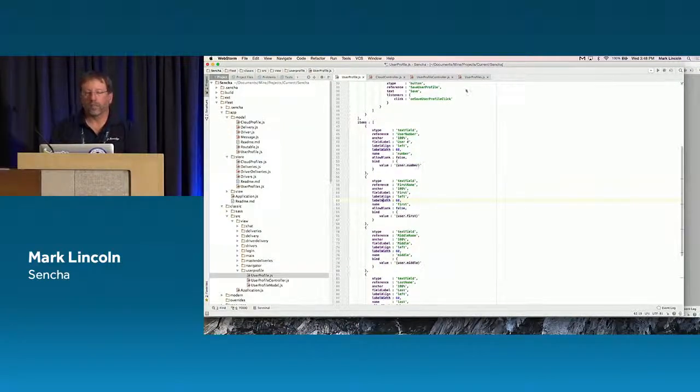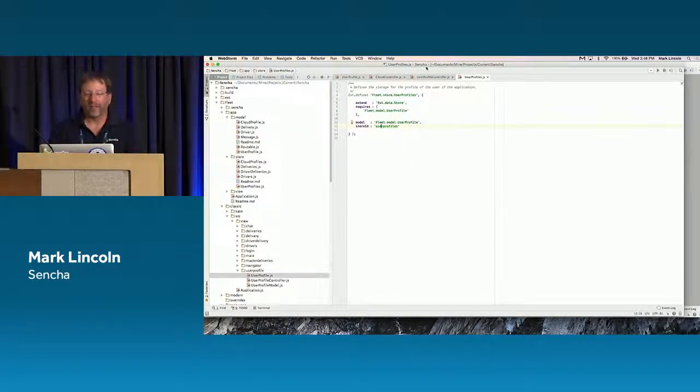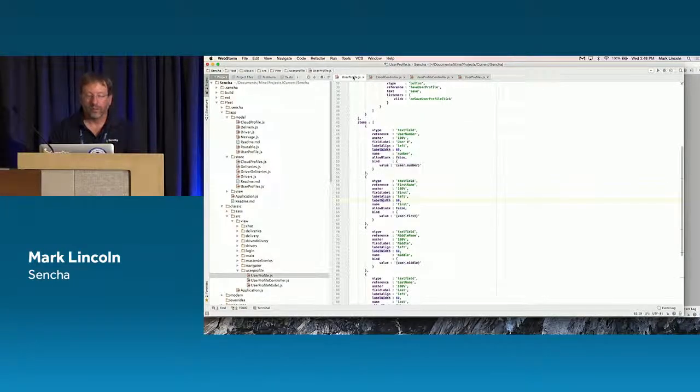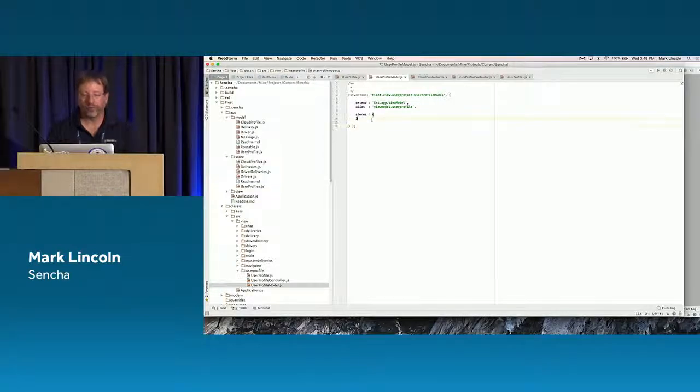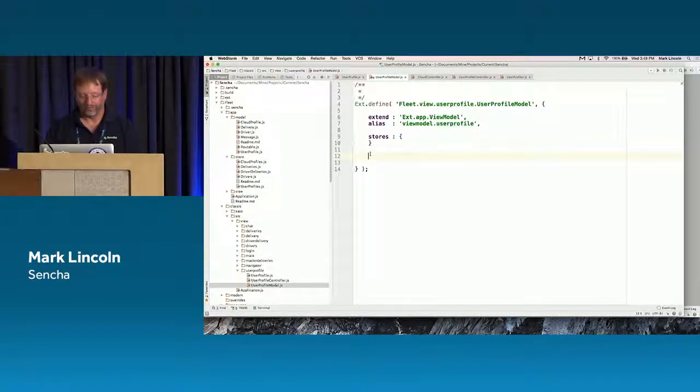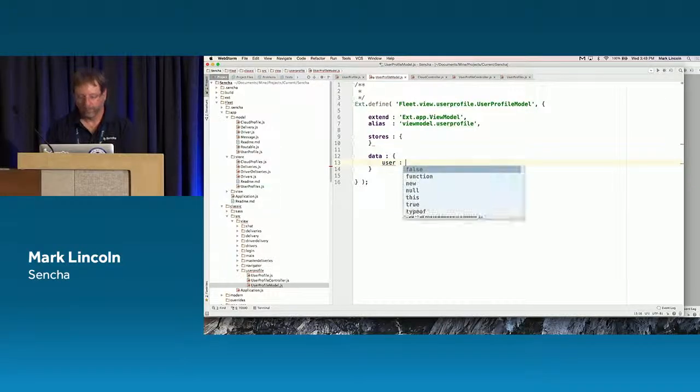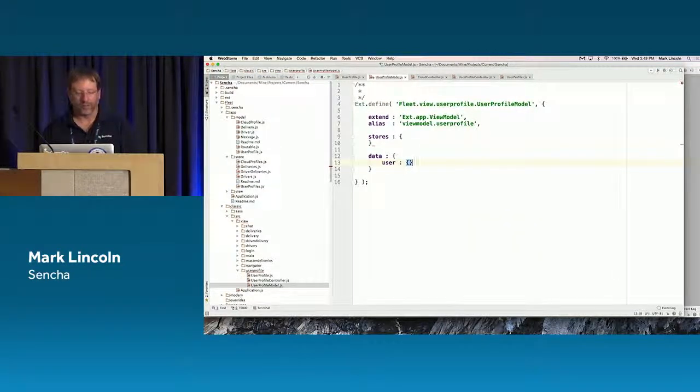Imperative way, kind of. Yes, you can. If you want to declare the data as part of the view model, then you can just, and I'll just type it in here. Let me make this bigger. You can just do data. But at this point, you don't have access to the user because we're loading him from the profile.